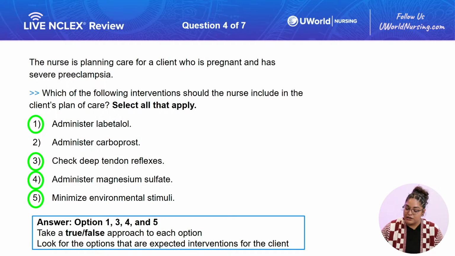Jen Smith, this is going to be your question. It says only give labetalol if there are sustained severe range blood pressures. Every hospital, or every facility that you work, is going to have different instructions, so you're going to follow what their protocol says. Great question.